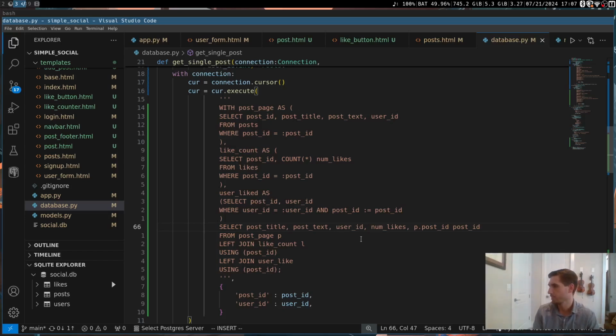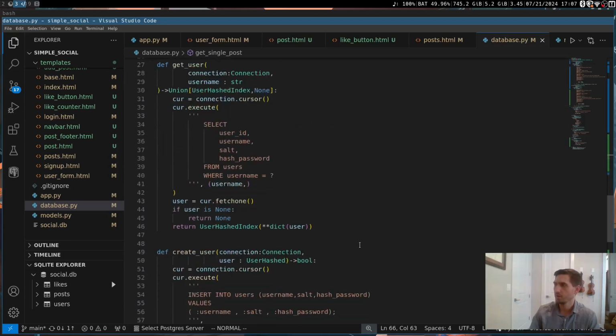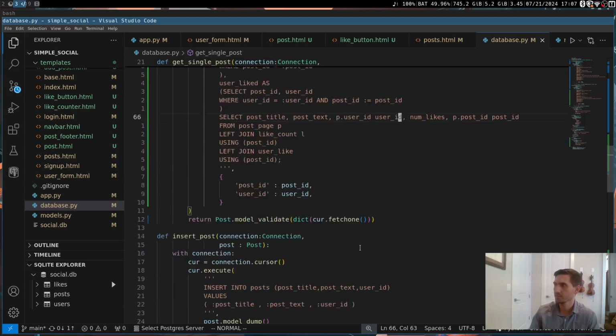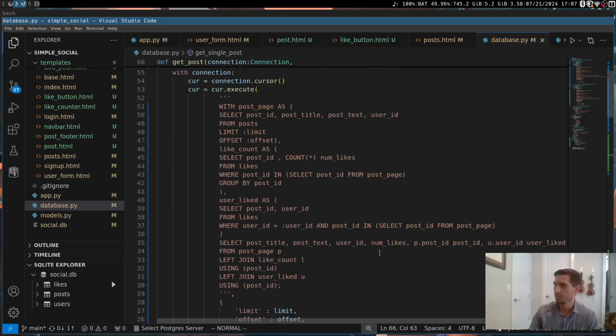So in that case, we're actually just going to pull in the user from the P post page, so p.user, and then we want to rename this back as user ID. And then we'll need to do the same thing on our other one. So on here we'll need to go again p.user ID, and we'll rename this column to user ID.